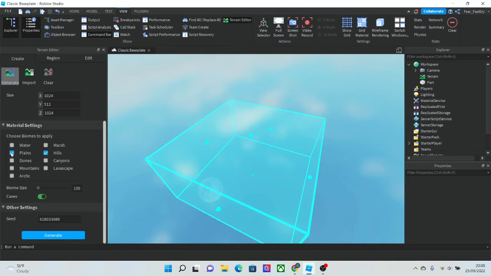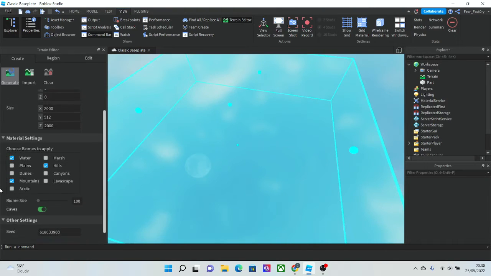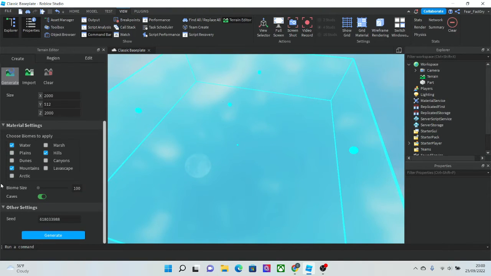So if I want to change this, right? If I want to have hills, say I want mountains and I want, I don't know, water, right? What it'll do is it will generate this amount of stuff. Unfortunately, if you make it too big, it will lag.